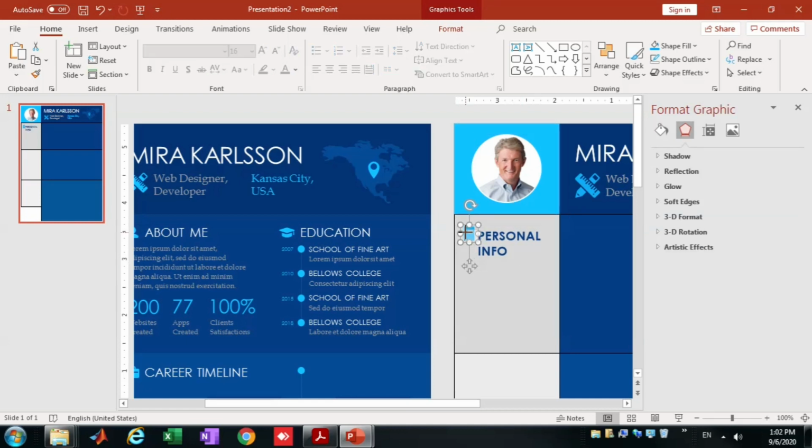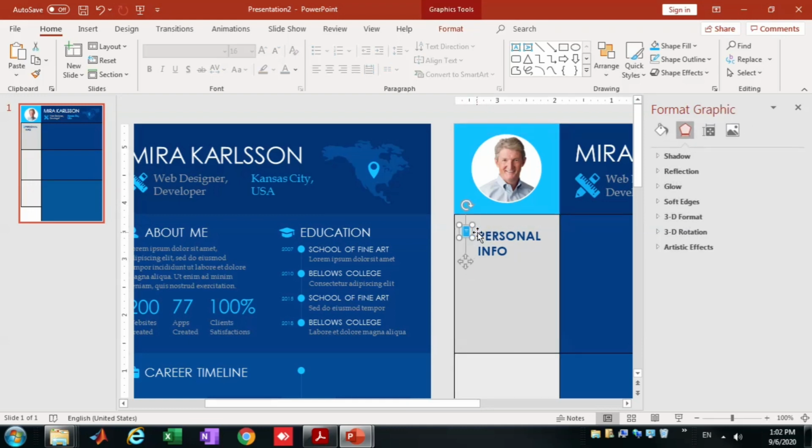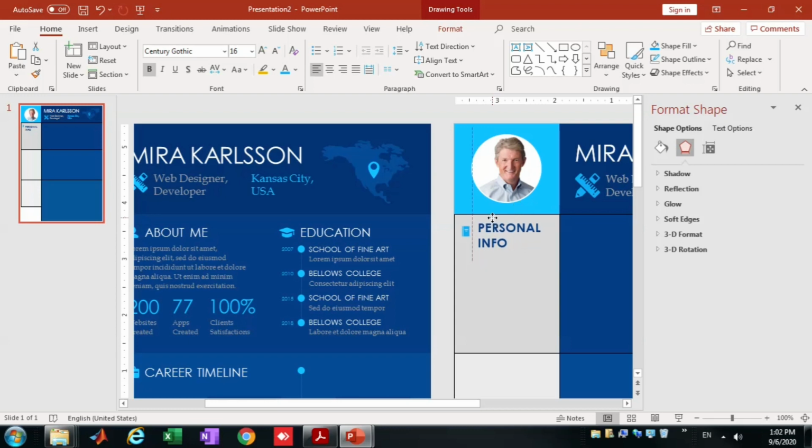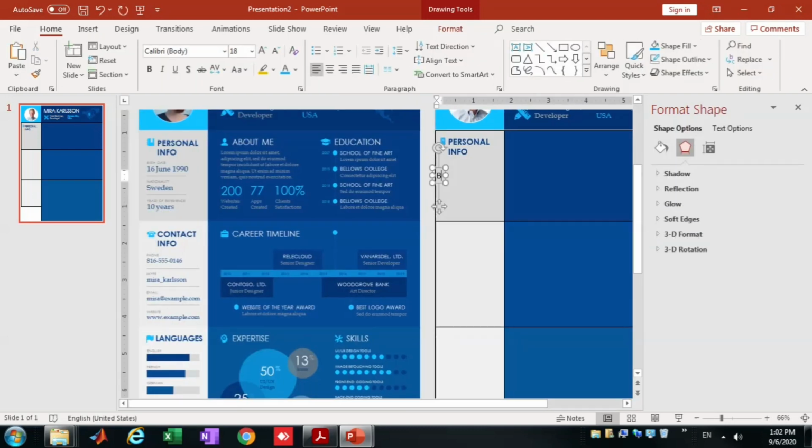Alignment is really important when you are making any document or any slide for your own presentations. So make sure they are well aligned, and when it comes to alignment, you can just drag them and you will see an imaginary line or dotted lines which show that this is centered or placed well in the middle of the shape or wherever you want. It will just show you the alignment that you want.